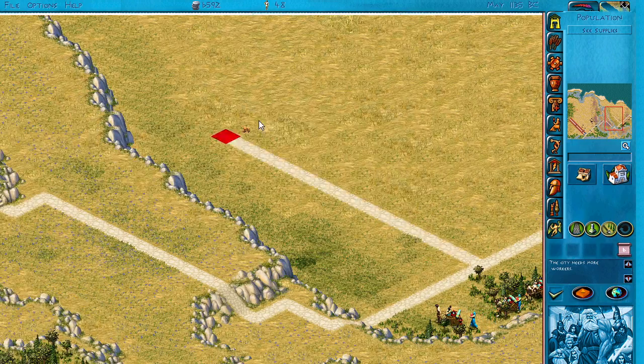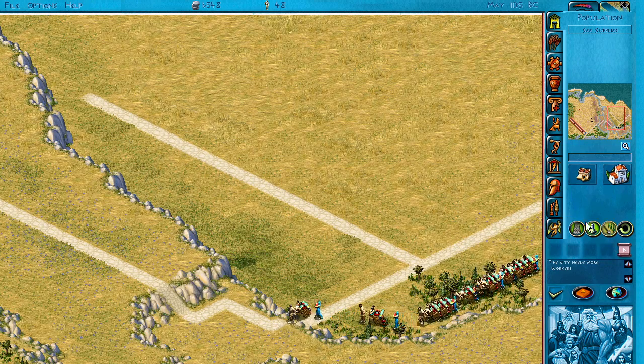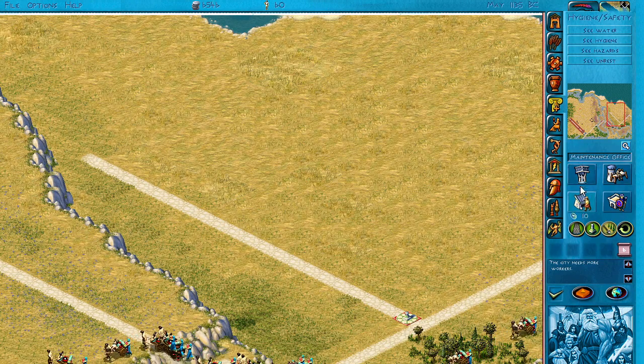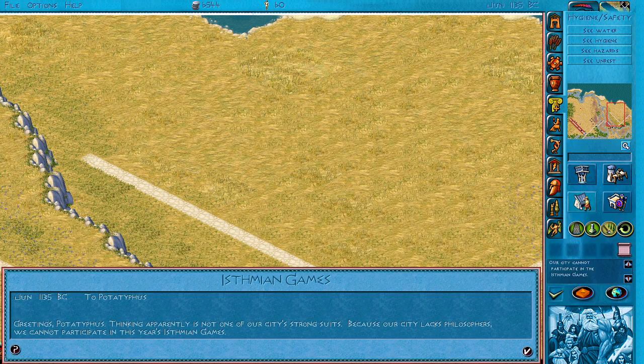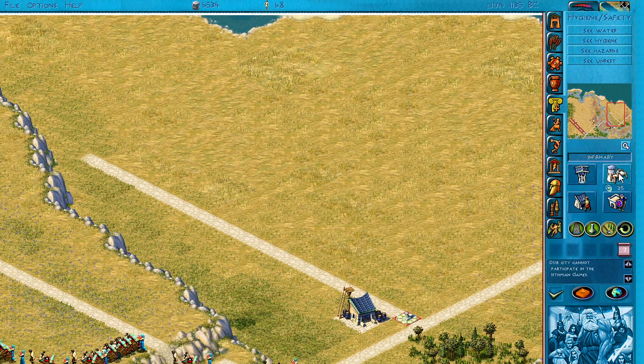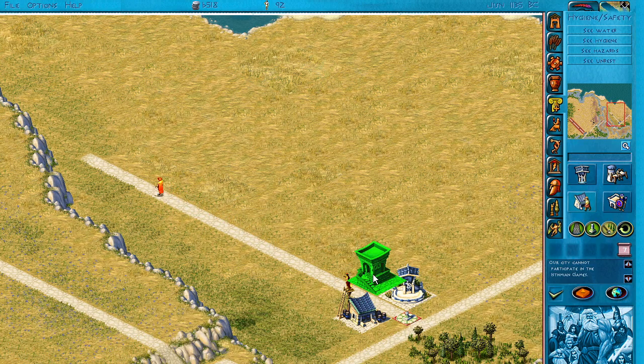So we'll do a road up. And now that's close enough that it doesn't really affect anything. Let's put that there. Let's go with the same design. Okay, so maintenance office. All right, the Isthmian games, that's fine. Maintenance office, and people can actually work these things now. And a fountain.